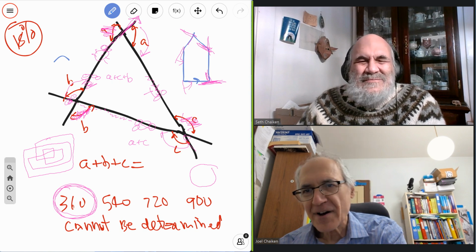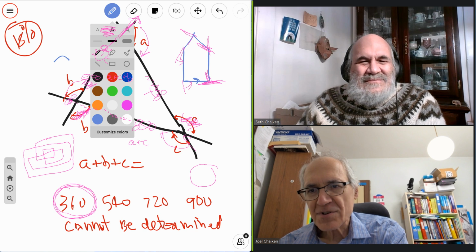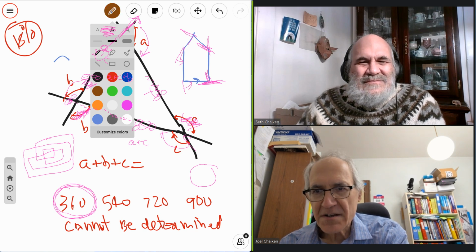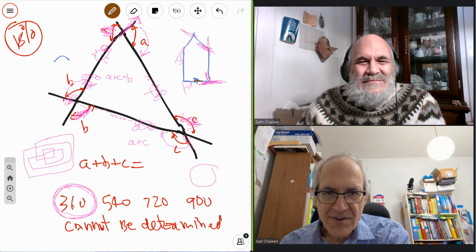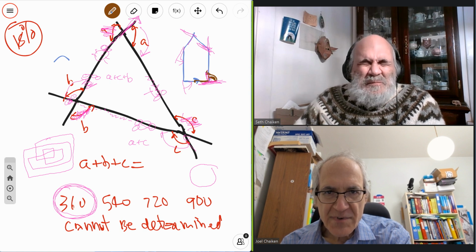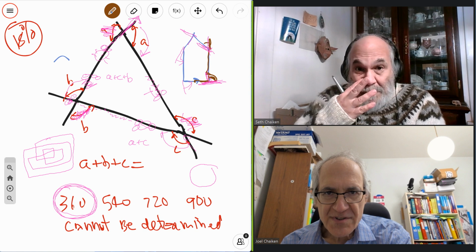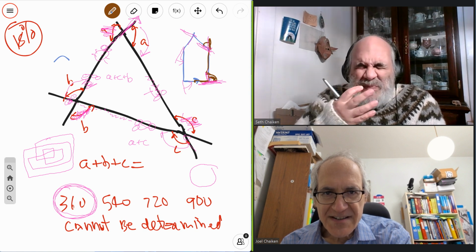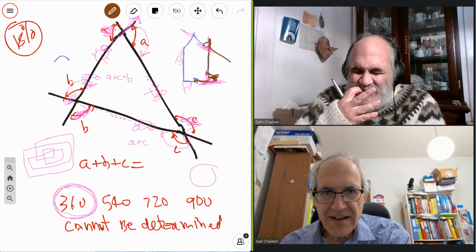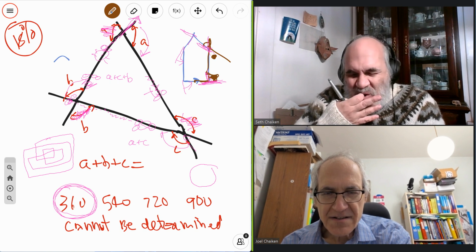Okay, so now I finally know how to understand exterior angles. If you go this way, this is the exterior angle because you're overshooting. The turtle overshoots, so it's this one. So you're inconsistent to call this an exterior angle and this an exterior angle, right? That's inconsistent. Got it.